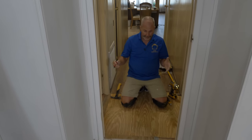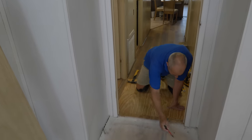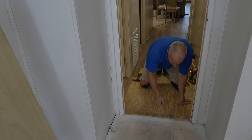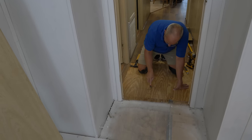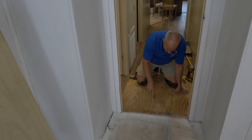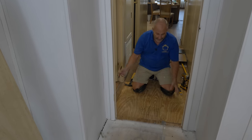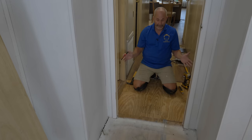My job here is to teach you a couple of things. First: what we would do if this wasn't plywood — I'd be looking for joists. Remember, the flooring came right up to here, so I wasn't sure where the next joist was. I was going to measure a puzzle-piece shape of plywood that fits this whole area, comes around the door on both sides, going from floor joist to floor joist. The way you work that is cut it in half, slide one piece in, slide the other in. You throw a square on, draw your center line, and measure from that line to get all your different points.